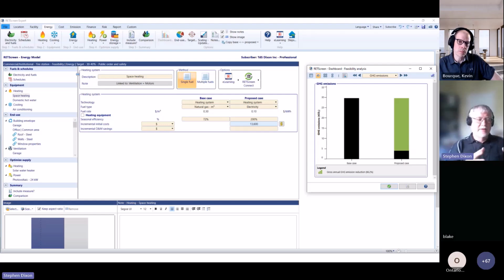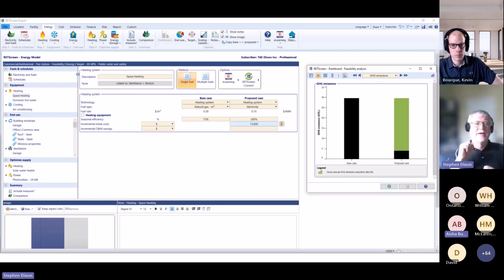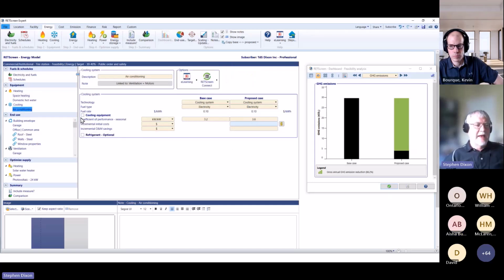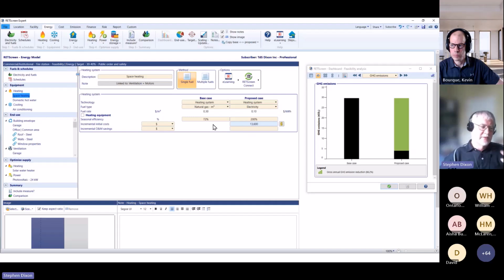Now, in RETScreen, because we're dealing with fuels which typically have an efficiency less than 100%, in the heating equipment section we represent the COP of 2 as an efficiency of 200%. What it means is you get 200% of the energy out that you put in, whereas with the gas heating system in the base case, you only get 72% of the energy out that you put in as fuel. So it's just another way to describe it. If we were looking at cooling equipment, then we actually do deal in terms of coefficient of performance, or what's otherwise known as the seasonal energy efficiency ratio, BTU per watt hour. In cooling, we deal with the COP directly, but because in heating we're often dealing with fuels that are less than 100%, we really don't talk about the COP for a fuel of 0.72, but that's what it would be. So that's the reason right there.